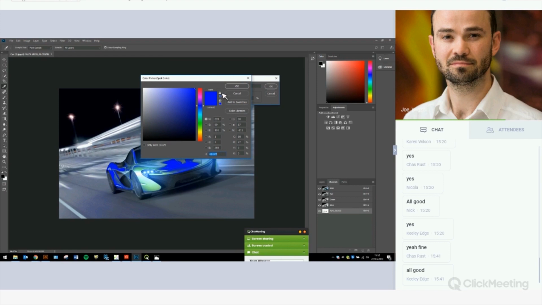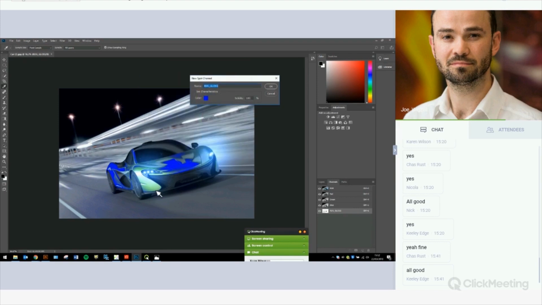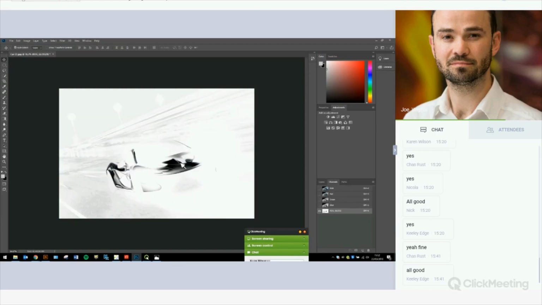And I've chosen a blue preview, it doesn't really matter what color you choose, so that on screen I can see all of the information that's going to be selected when I save this. So I'm going to select OK. Now if I turn off the RGB channels, the information that you see there on screen in black is what would come out as gloss information. So it's actually selected most of the green in the car, and it's got a little bit in the background as well.